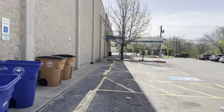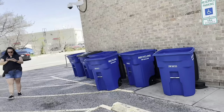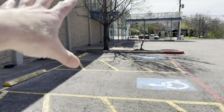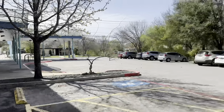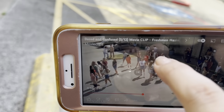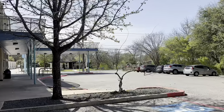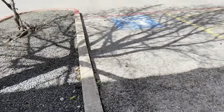One thing me and Nicole noticed while we were watching the movie is when I think the guy's name is Mike is talking to the freshman girl, somewhere over here, in the background you can see the other extras, seniors, who have the girls on leashes and are leading them around like dogs, which is something I never noticed before. It'd be right here. They brought them up here on the grass because the boys are here. And it's not even grass anymore, it's asphalt. Which is crazy because it's such a small space. In the movie, it looks like such a bigger grass area.